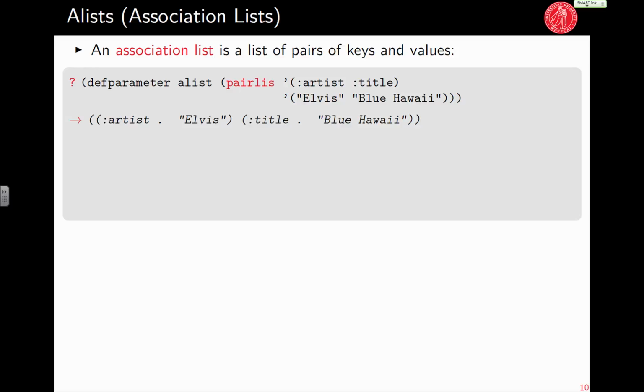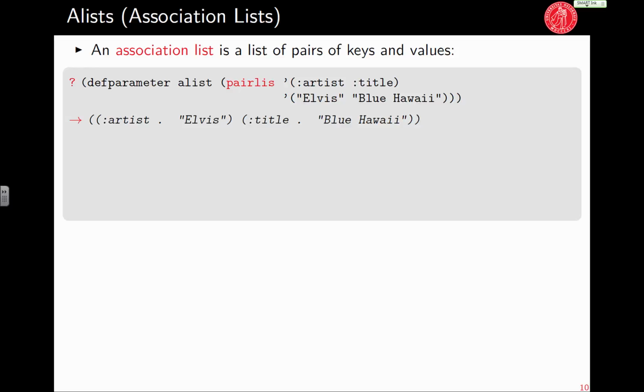For example, I can build an association list using the function pairlis. You'd think that must be a typo, or it's, I think, what Seibel would call in a footnote, by historic accident, the R in pairlis got lost. So the function really is called pairlis.